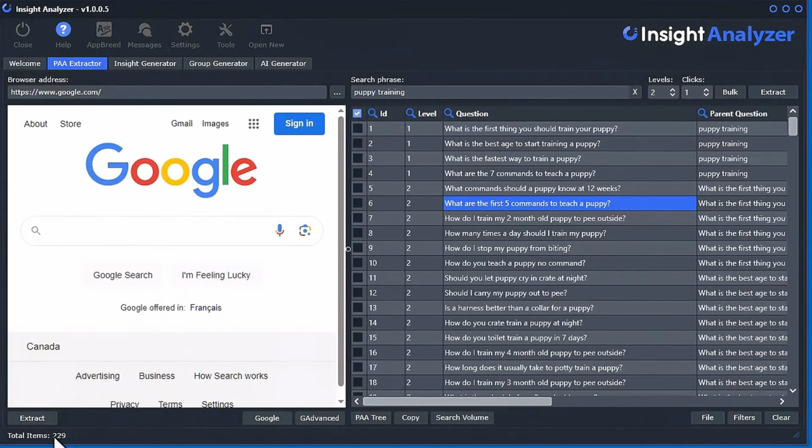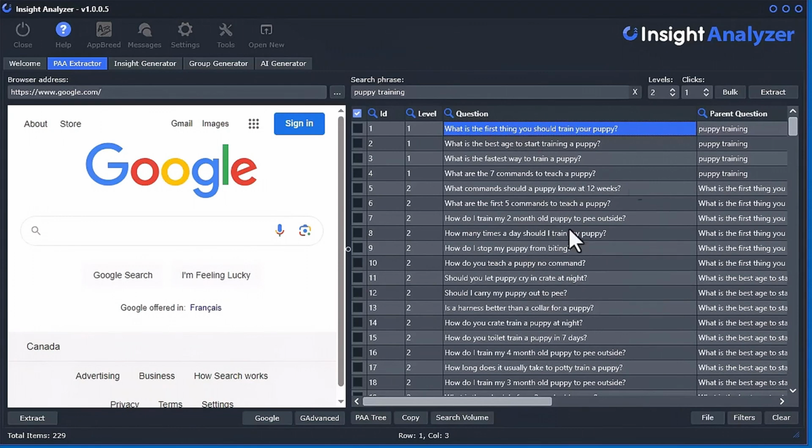And you can see there's 229 questions here. And as I've mentioned in other previous videos, you can expect that a lot of these keywords are going to have almost zero search volume or very, very low. That's to be expected, but it doesn't mean they do not get any search volume. In fact, I've seen videos on YouTube where people are getting thousands and thousands of clicks a month to their content and their blogs or wherever they do their content marketing from long tail keywords that are specifically using the people also asked.